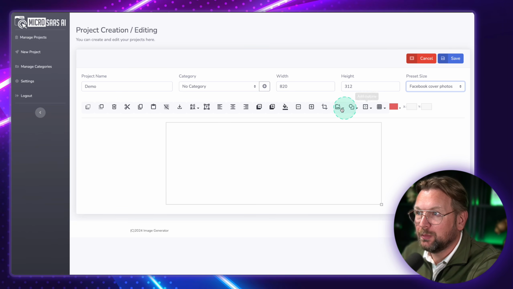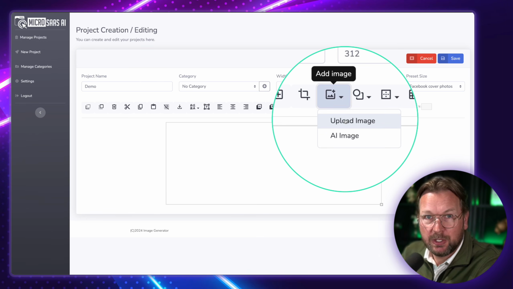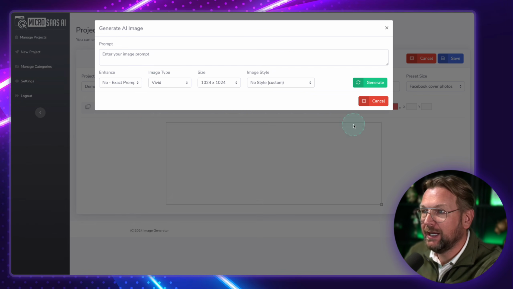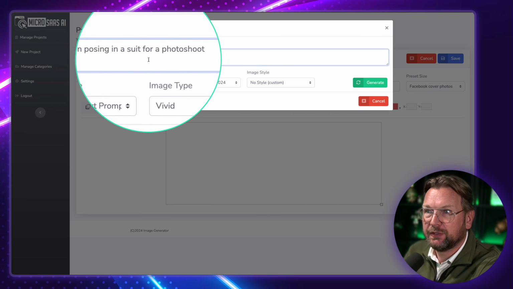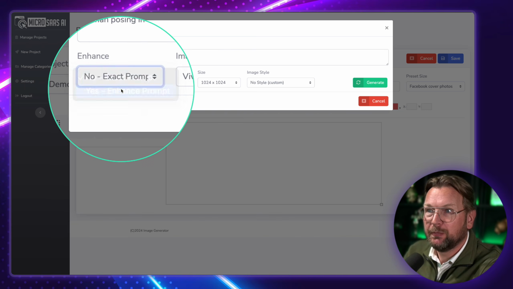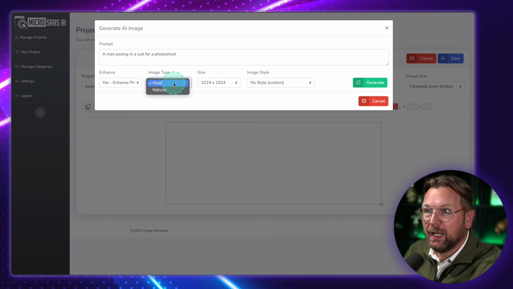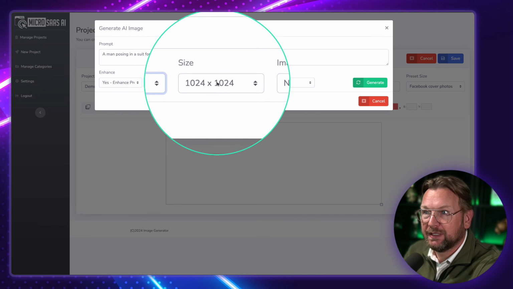Now, what you can do from here is you can add an image. So when I go to image here, I can upload an image, or I can say AI image. So let's say we do a prompt here. Let's say a man posing in a suit for a photo shoot. And you could say, I want to enhance the prompt, so that makes it better. And then you can say vivid or natural. And then you could change the size in here.